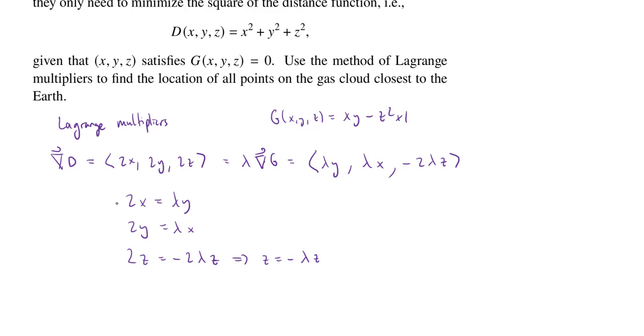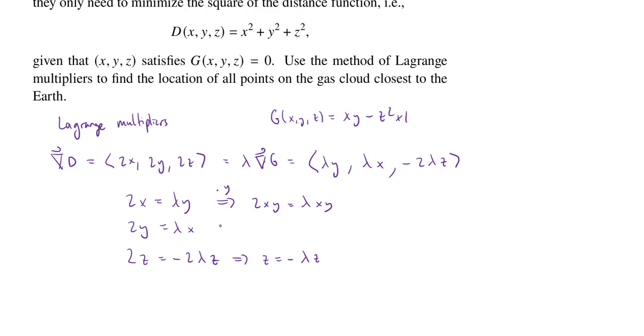This is a pattern that we've seen a few times, where you have an x on one side, a y on the other, and then down below, the y on one side, the x on the other. Wouldn't it be great if we could toss them all in together at once, so we have x's and y's everywhere? What we can do is multiply this top one by y, so that I'll get 2xy is equal to lambda xy.